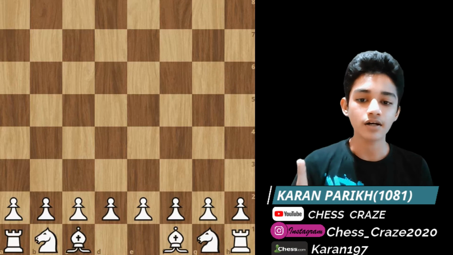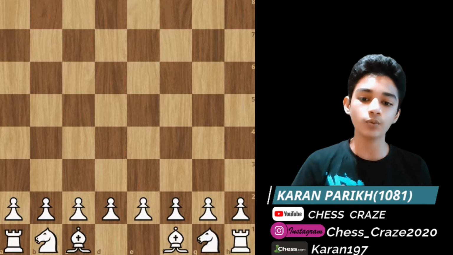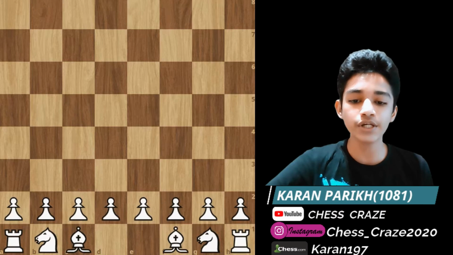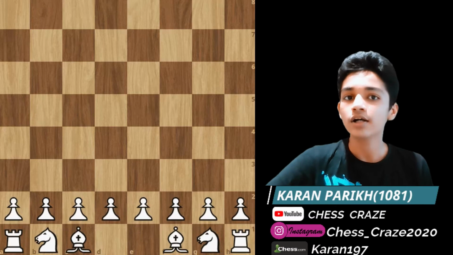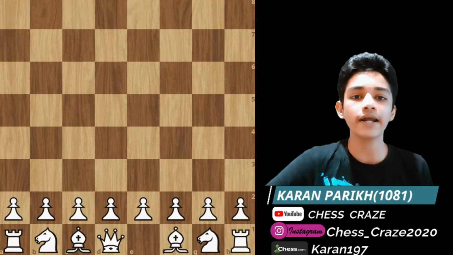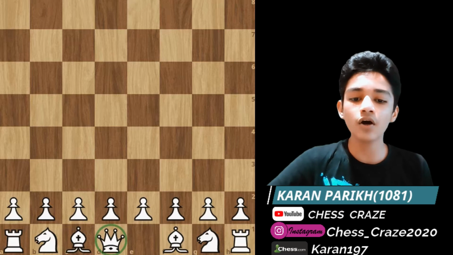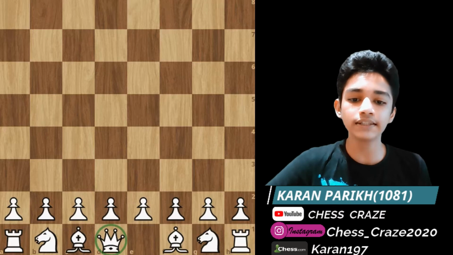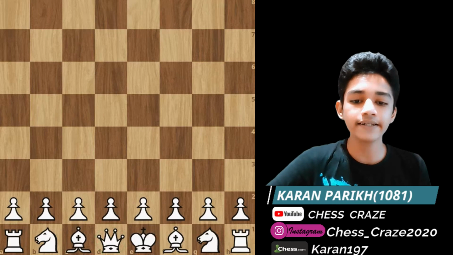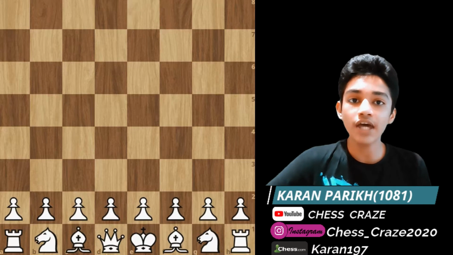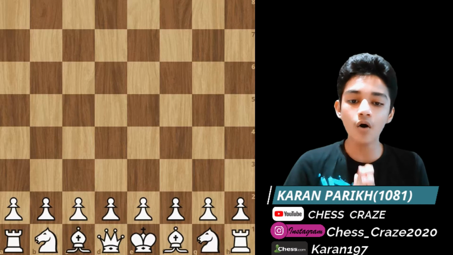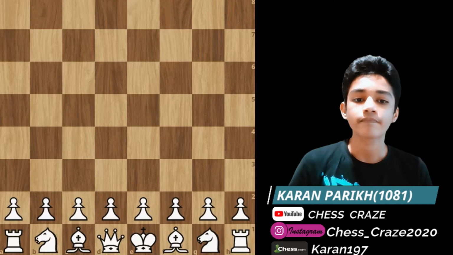If you are the white side, then your queen would be on the white square. So in this situation our queen is the white queen. So we'll place our queen on the white square right here. And our king will be on the vacant square, which is the E1 square right here. So with this we have successfully settled all the white pieces.